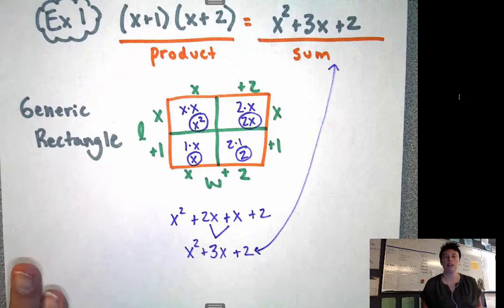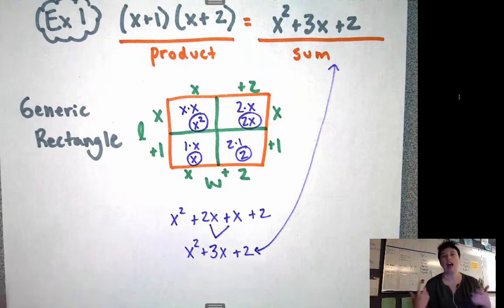It works really well. I'm going to have further videos on how to use this generic rectangle. Basically, it's a shortcut to get away from the algebra tiles because eventually you just can't use them all the time. Same idea as the algebra tiles. We're still talking about areas and rectangles, just an easier, quicker process.